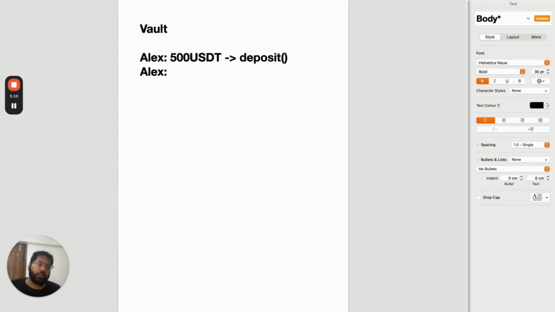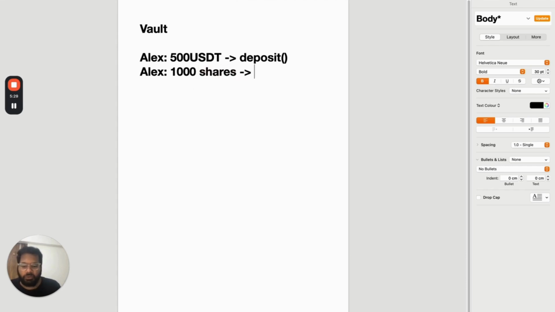In that vault he just wants 1,000 shares. He's not thinking about how much money he will require for those 1,000 shares, but he's clear that he wants 1,000 shares only.